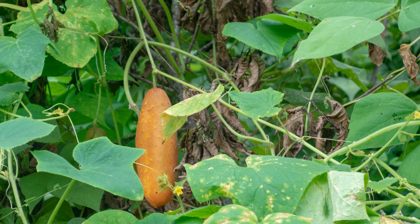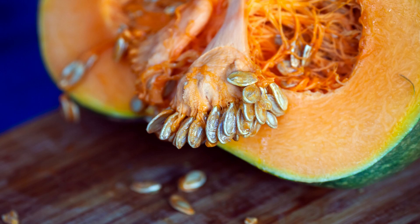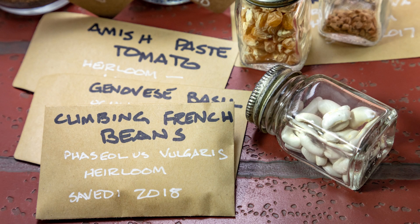When saving for seed, you want to let the fruit mature beyond its normal eating time. Fruits will darken, and in the case of squash, the skin will get hard. Cut open your selected cucumber or squash after it's fully ripe. Scoop out the seeds and wash them to separate them from the goo. Spread them out on your drying area and let them dry for at least a week. I just use paper packets for the most part, then store them in a cool, dark place. Make sure to label them well so you know what they are next year.